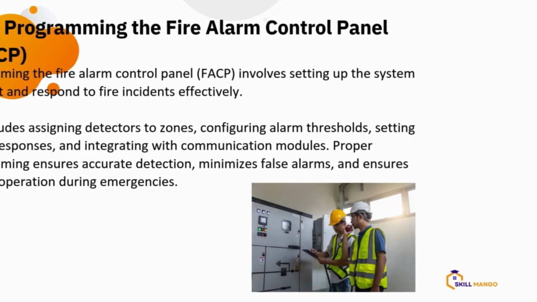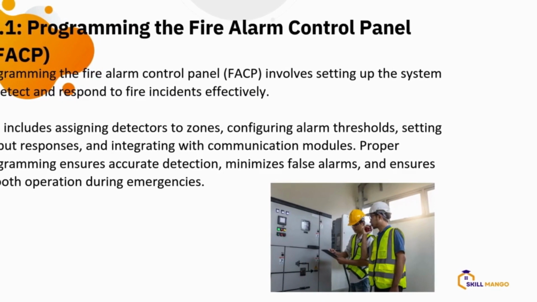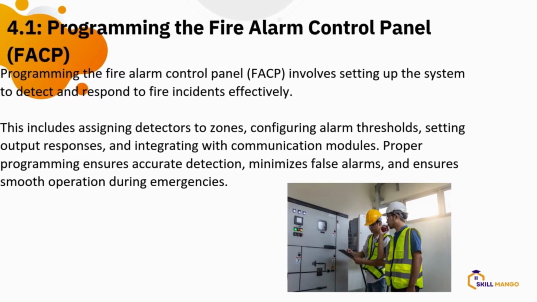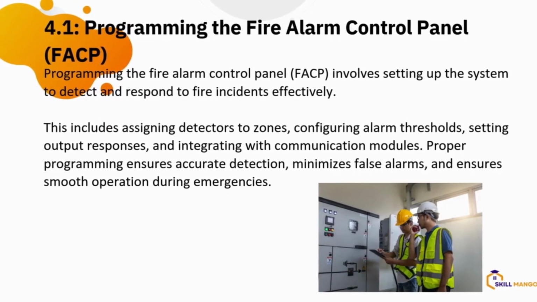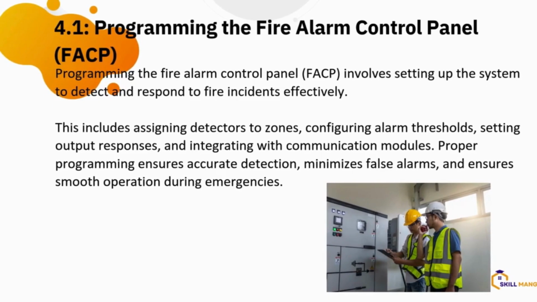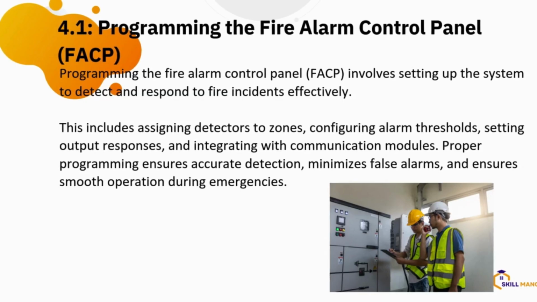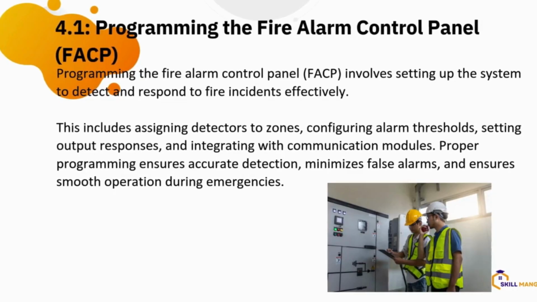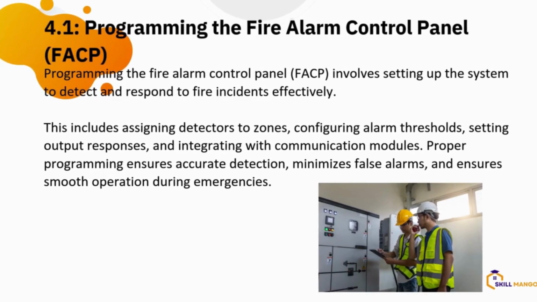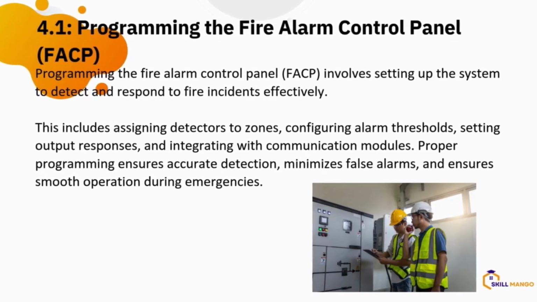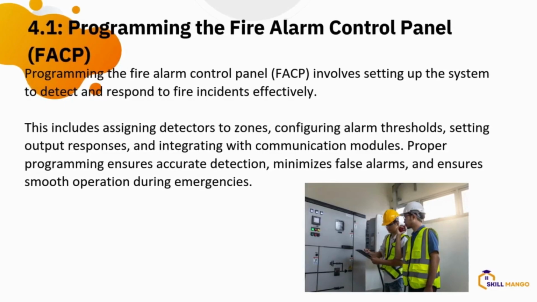Like I said, programming a fire alarm control panel involves setting up the system to detect and respond to a fire incident effectively. You have to learn how to study the manual that comes with every device you are working with. In fire alarm systems, you can't say you already know about this, so you use that knowledge to work on another. Sometimes it works, and they all work on the same principle, but it's always good to focus on the manual of the particular board or panel you are working with. It's very, very important, so take your time to study the manual.